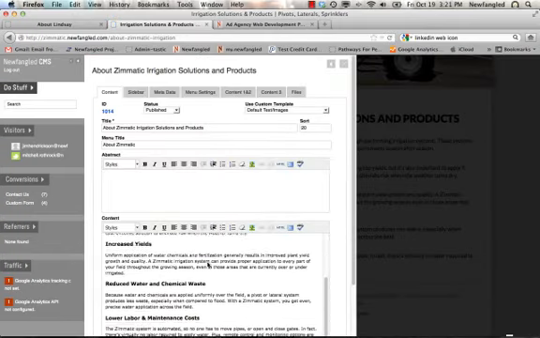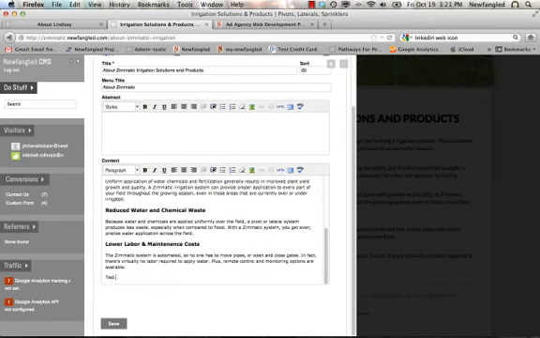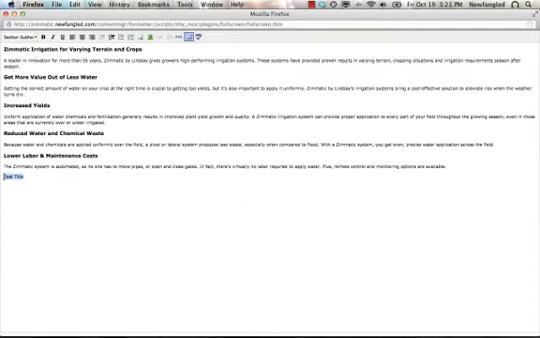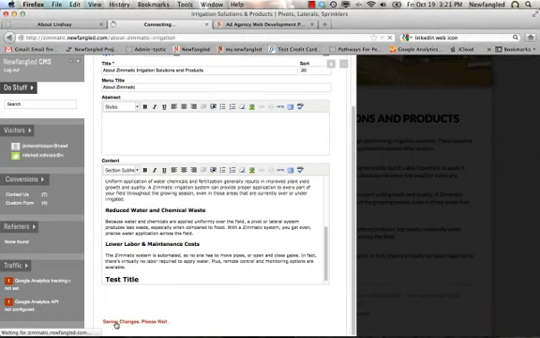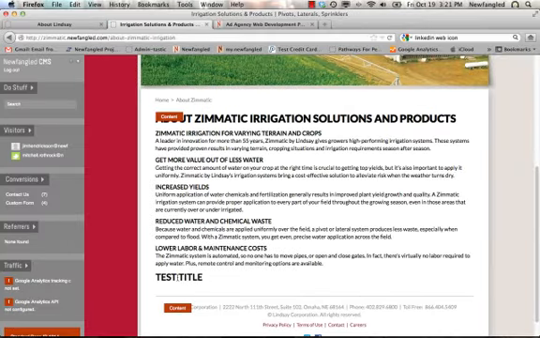Okay, these are all H2s, or these are actually H3s, but you can go in and do H2s or H3s, and I'm going to put test title. I'm going to highlight it. I'm in my formatter now. Remember you can open up this toggle full screen mode, so you can see this. I'm going to highlight it, and there's this drop down. It defaults to paragraph, which is just your basic font. And I'm going to say this is my section header. That's going to be your H2. Okay, I'm going to toggle back to the regular one and click Save. Alright, and there is my H2, and then here are some H3s as well.